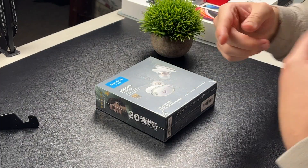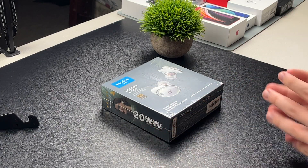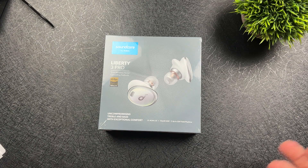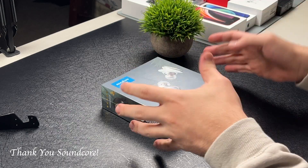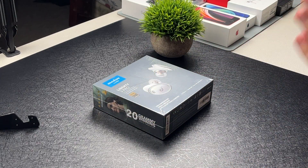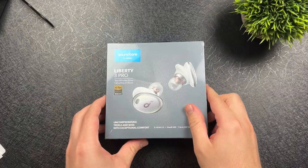And right over here is the iPhone 13 Mini — goes to show that you can really use your smartphone camera to get started on making YouTube videos. So if you're in the market looking for a new iPhone or Android, go right ahead and start making videos and start your YouTube channel. I do want to thank Soundcore for sending out these Liberty 3 Pro earbuds for review. I love the brand — I've been using their Liberty 2 Pros for a pretty long time now and I'm super excited to try these out. But let's get right into the unboxing.